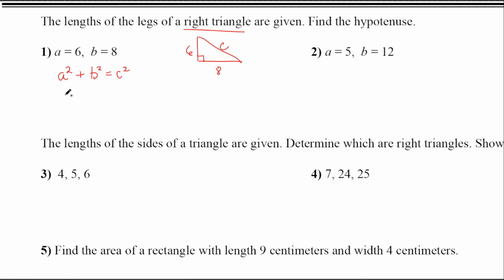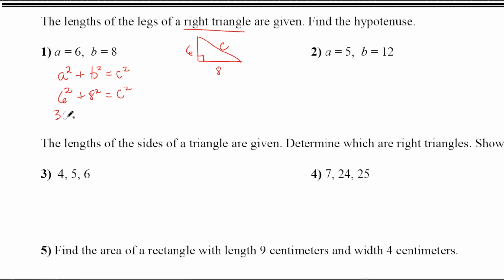So let's do that. I've got 6 is the a, so 6 squared. And it doesn't matter which one you call the a or b. It makes no difference at all. You'll see that in a minute. So 6 squared plus 8 squared equals, we don't know the c, so I just leave it c squared. Because I'm going to add these together. It doesn't matter what order you add them. So I could have put the 8 in for the a, and I could have put the 6 in for the b, but we just used what they gave us right here.